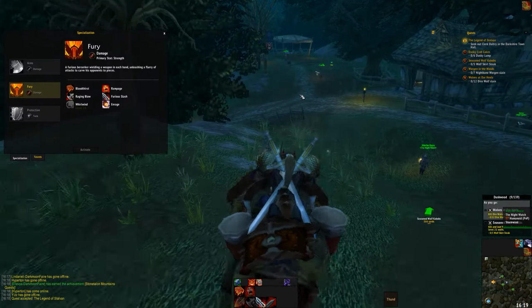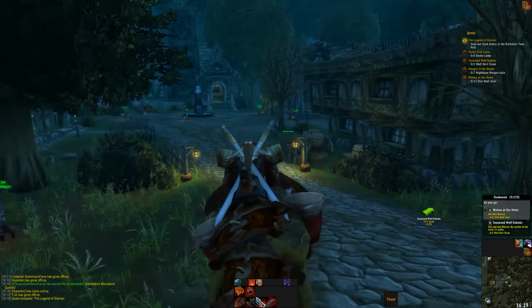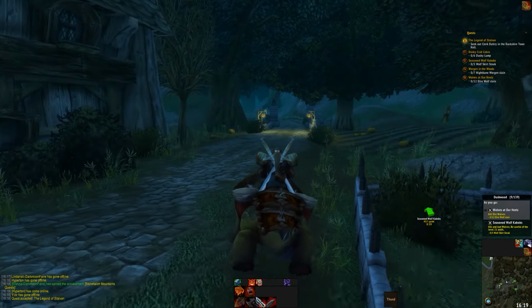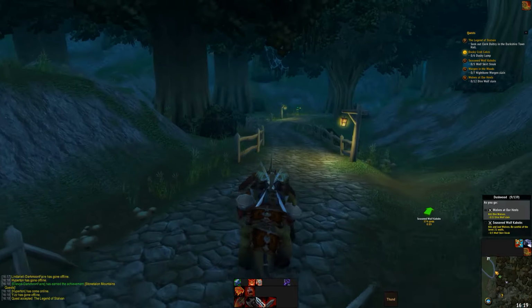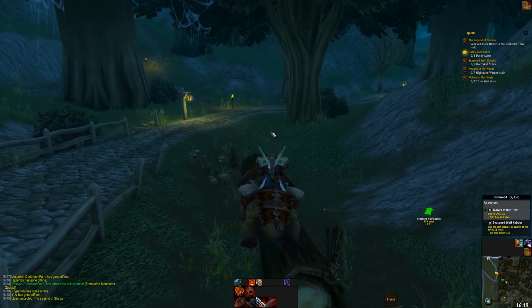We are going to have a chat with the mayor down in Darkshire. We're actually going to do that later, the Legend of Salvan. That's an important quest we'll do later on. I think it's about time we head north and kill some stuff. It's been a lot of exploring and talking now. We want to head up here to kill some wolves, some dire wolves, and some spiders. So that sounds like a good idea.